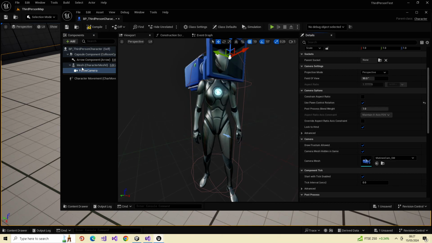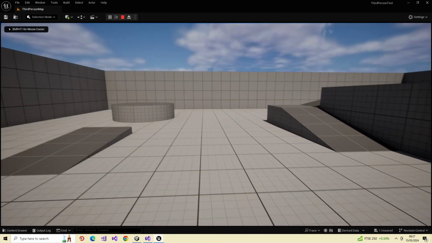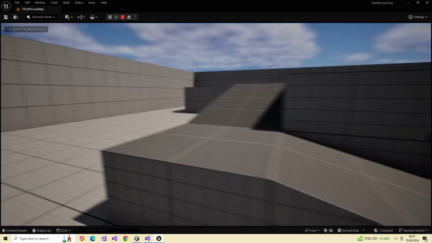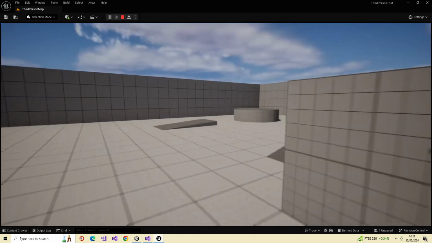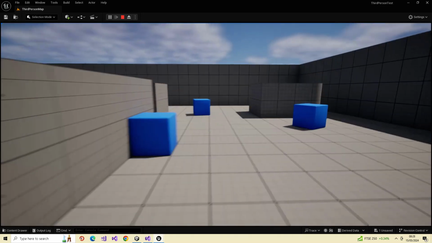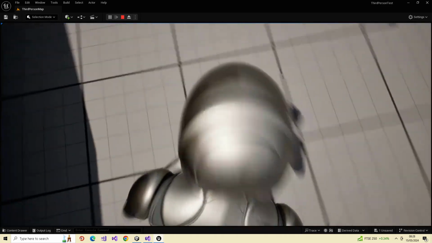So now just the camera has the rotation. Yeah, here we go. There's no lag on this because it's not the boom arm anymore. This is just straight on us. This is a bit jerky, I think, but this is very like first person, except he does have legs.